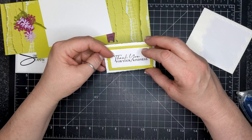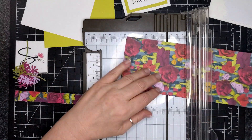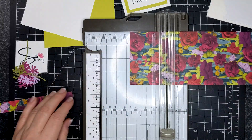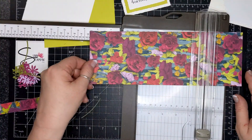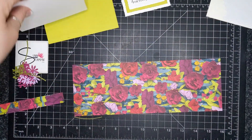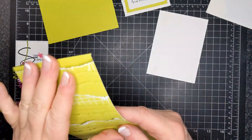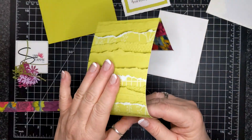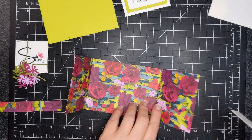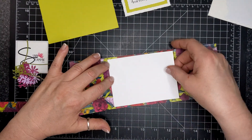I put dimensional adhesive on the Lemon Lime Twist and white layers, plus my favorite adhesive Seal Plus. This card is 11 and a quarter inches long and four inches tall, scored at two and three quarters and eight. The inside piece is five inches long and three and three quarter inches tall. I'm finger folding the DSP now, not with the bone folder yet, and putting the insert in with the small flap on the left.